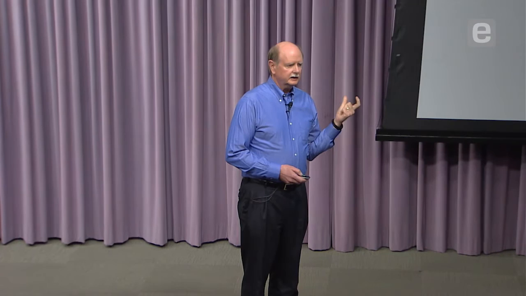So how do you fix this? After 15 years at Olin, we've concluded the best way to do it is to work on three things: how we teach, who we teach, and what we teach. We're teaching the wrong people, we're teaching them the wrong stuff, and we're using teaching methods that are known to be largely ineffective. Otherwise, though, we're doing a great job. One of our colleagues, Tony Wagner at Harvard, recently wrote a book on creating innovators. Tony's done case studies on this, research-based. The bottom line: the skill that you need is learning how to improvise. It's the sort of question that doesn't have a unique answer.